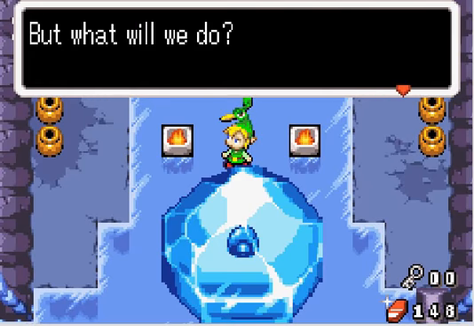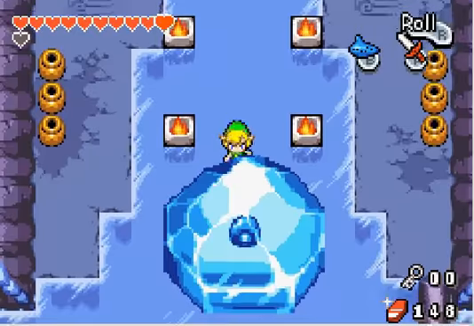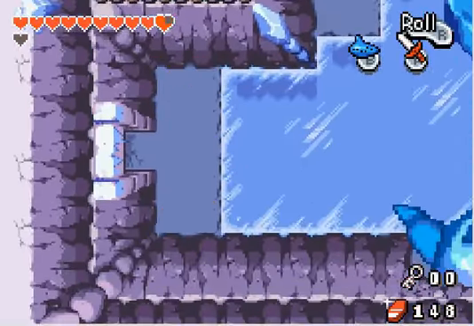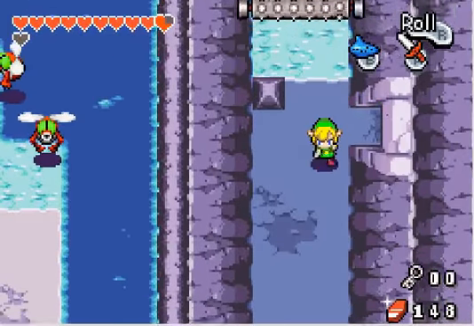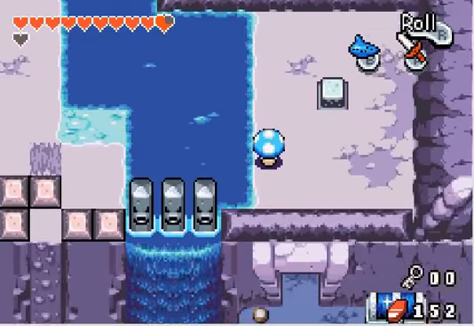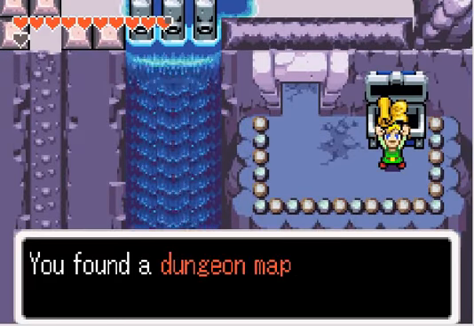This looks like to be the element. What will we do? We can't even touch it. We're trapped in that ice. We need to melt it off. Yeah, we do. So over here. Oh! All those rupees. We got the map!